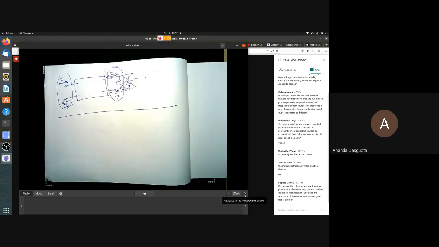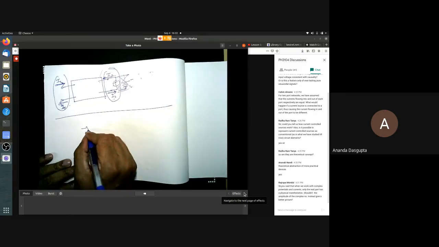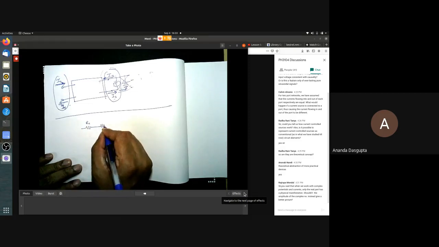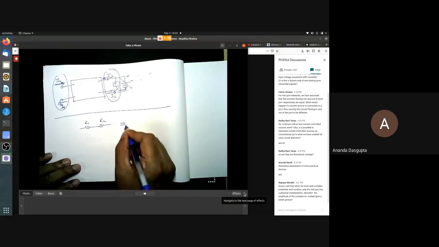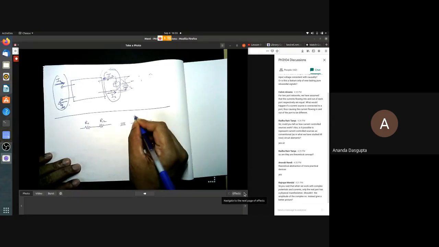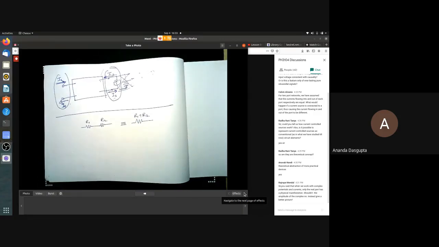Okay. Now, I guess before we go to anything else, I think we should clarify one thing. And this is something which almost everybody knows, and at least they think they know. But can anybody tell me what exactly is an equivalent circuit? When I say something as simple as this, suppose I have two resistances in series, and that's equivalent to a single resistance R1 plus R2. Can anybody tell me exactly what it means when I say R1 plus R2 is equivalent to R1 and R2 in series? What is the exact meaning of this?